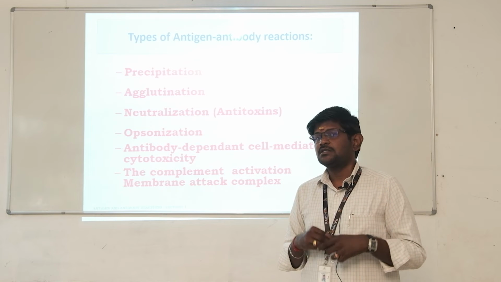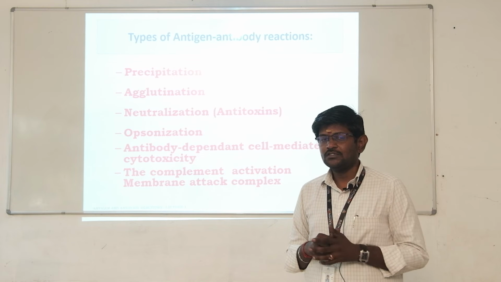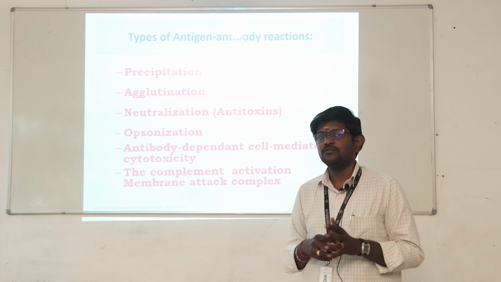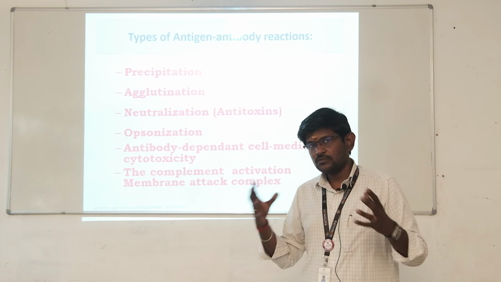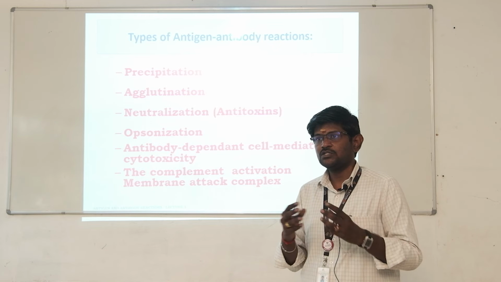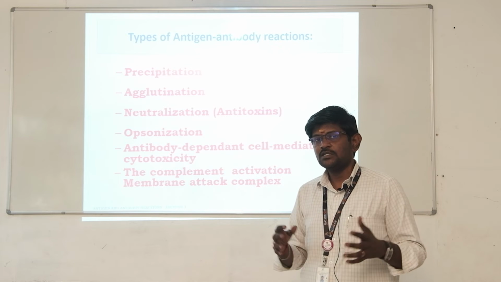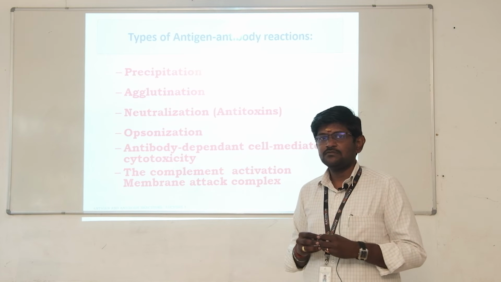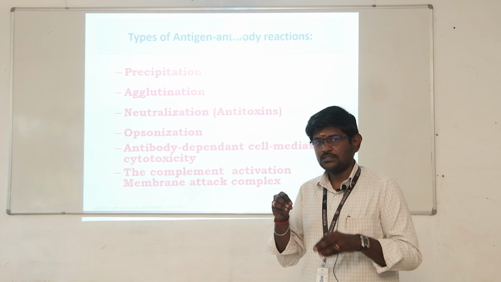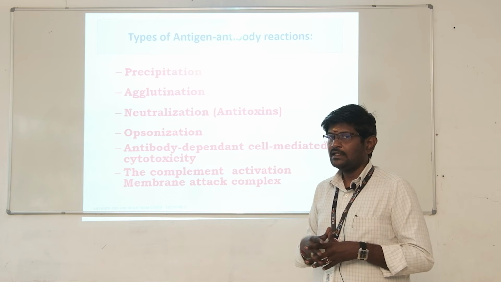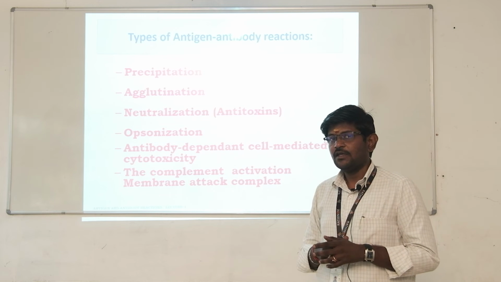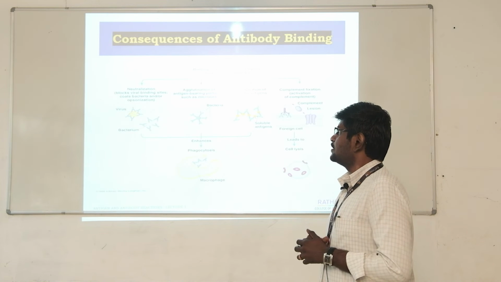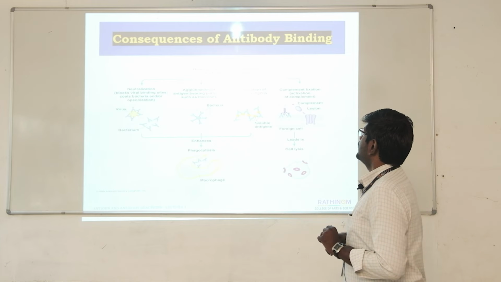Whether it is an acute infection or a chronic infection, an immune reaction starts with the activation of the WBCs and continues with the activation and secretion of antibodies and develops into the formation of immune complex, provided the factors such as valency and affinity help with it. At the end, all these processes occur, and finally the antigen is eliminated from the body, that is the host. So these are the consequences of antibody binding.